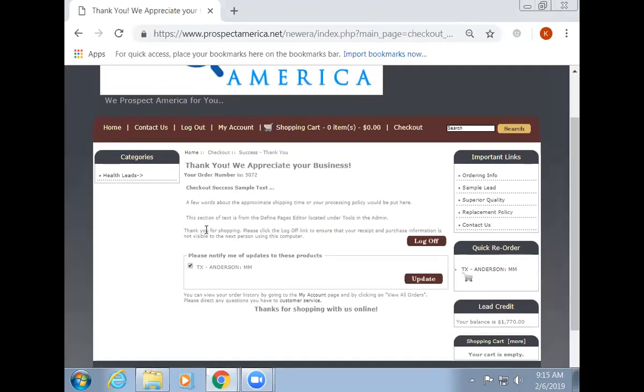At that point, you'll have a thank you screen. You'll also receive a confirmation email yourself, and then I'll immediately get the order at that point. Now, that's just the generic, quick once-over about how to place an order, how to be able to view and access each agent's credits.